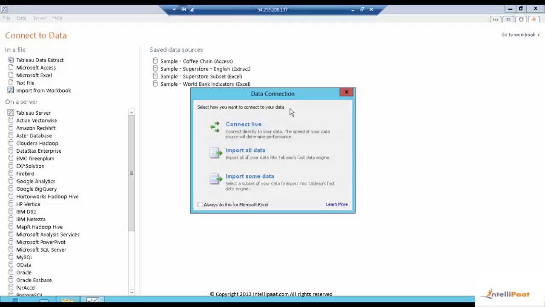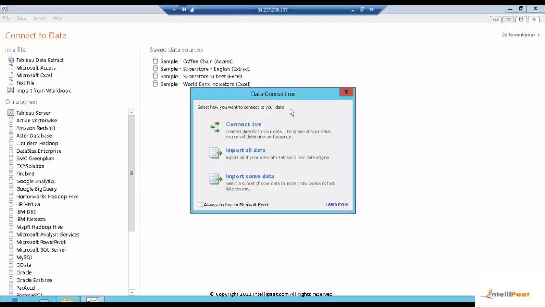And again the next dialog box gives us three options. One says connect live, the other one says import all data, and the other one says import some data. How these things matter: connect live means that we are connected to the database all the time, and if at any time there is any change in the underlying database, just a refresh on our Tableau Desktop would bring those changes in.